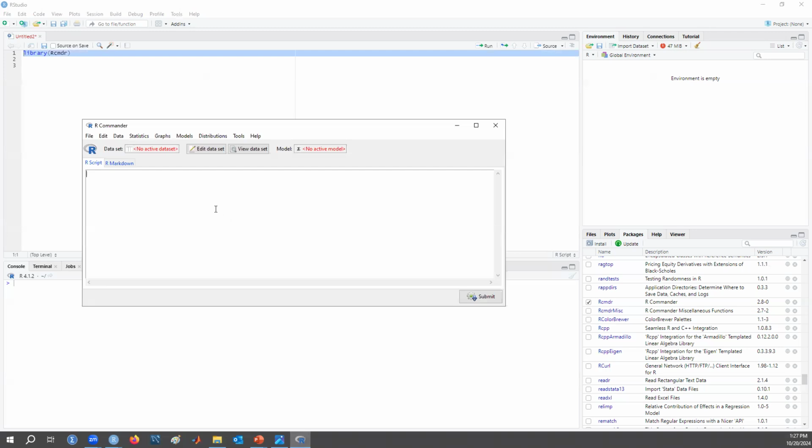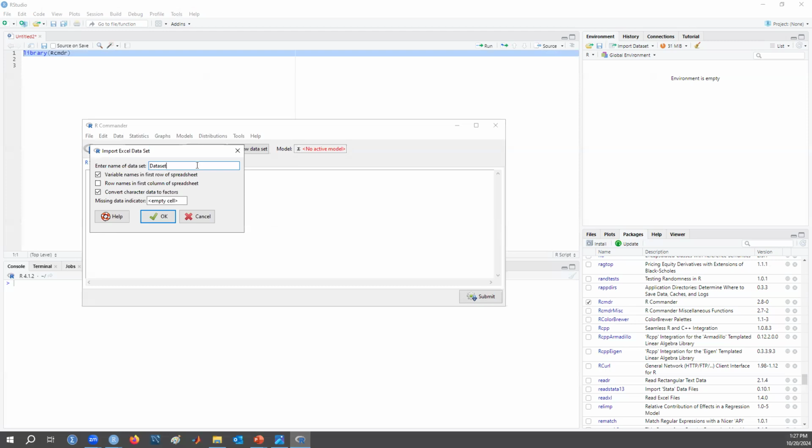So you could just look to see if you have this icon and then give that a click to toggle RCommander. You'll need to import the example data that we're using for this particular bit of example exercises. And to do that, if you haven't already watched the video as to how to import data, what you'll have to do is go to File, then Data, Import Data from Excel file.